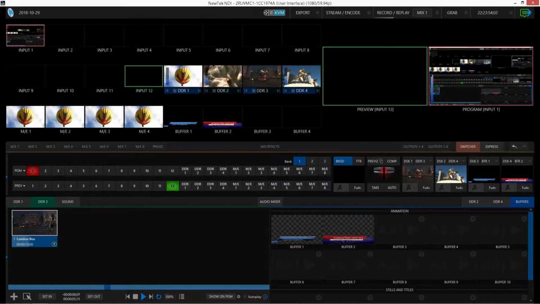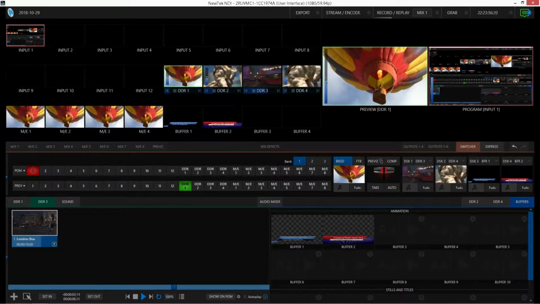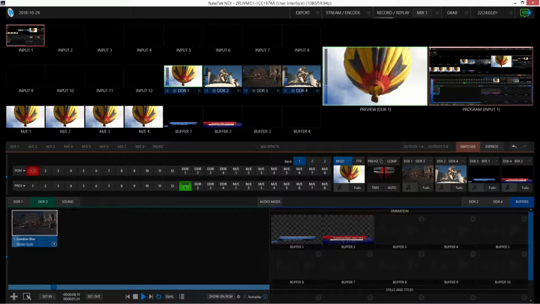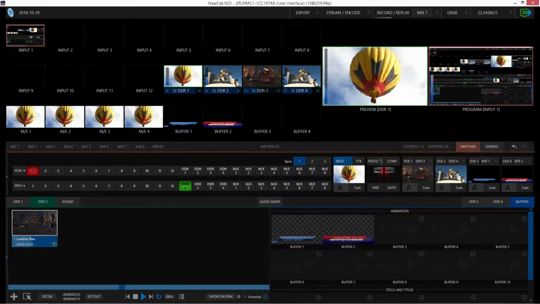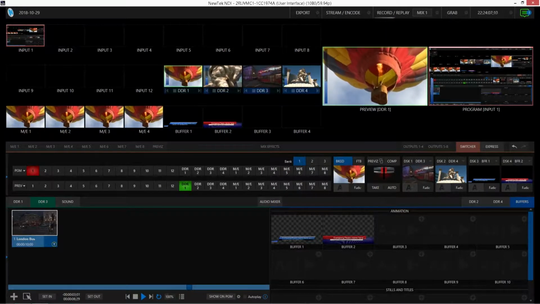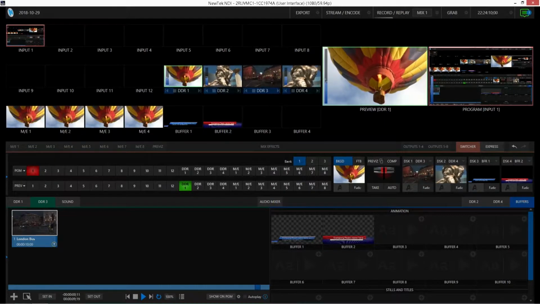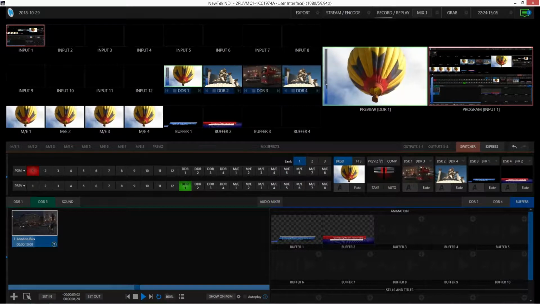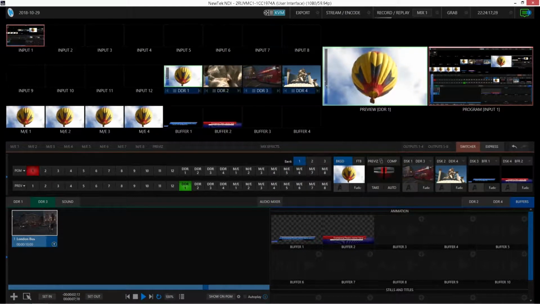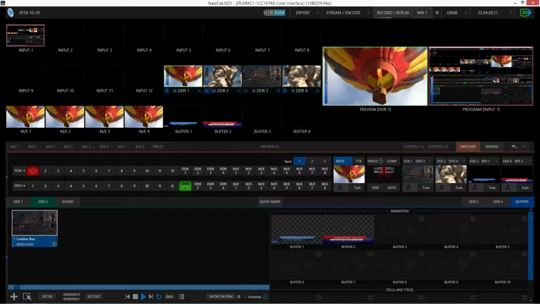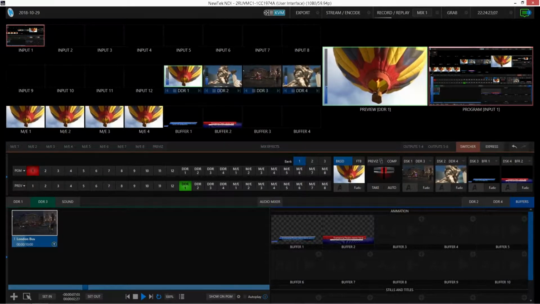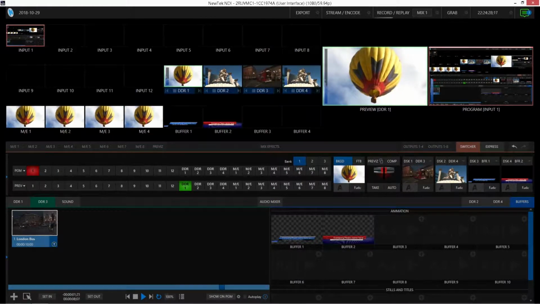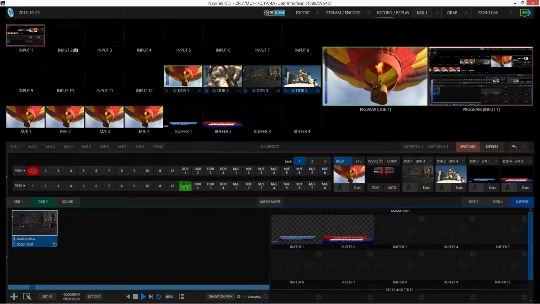can remote control my TriCaster using the Studio Monitor app, which is really cool because now if you're on location somewhere and you want to switch a show, or you're setting up LED walls or such, and you can't get to the control room, as long as you're on the same network or LAN, you can basically run Studio Monitor and control your TriCaster. And this will even go to the point where you can control it down to Windows. It doesn't just control the interface of the TriCaster. You can get down to the Windows and reboot it and such.